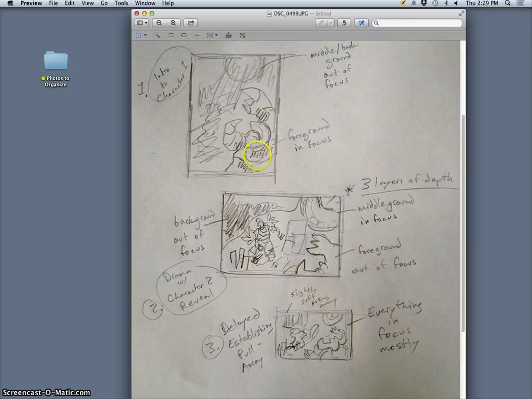So I've introduced this character. I've introduced the second character. I've given you a little taste of what the scene is. But I've done what's called delayed the establishing. I haven't shown you clearly how much space is between them, what's going on, but I've built up a lot of tension between them in these first 2.